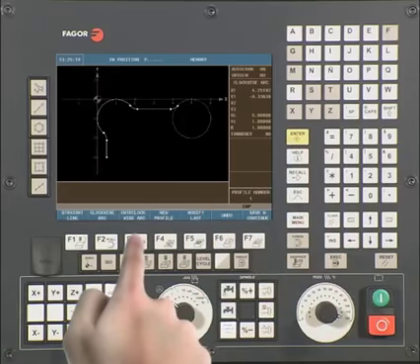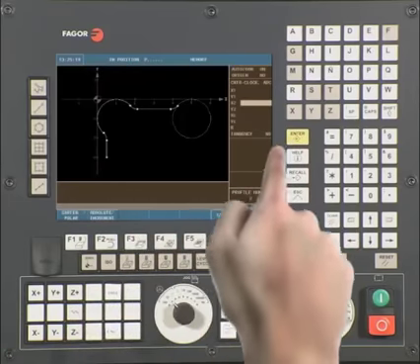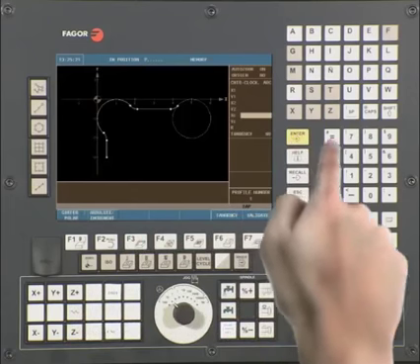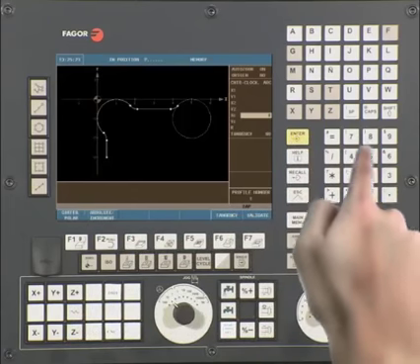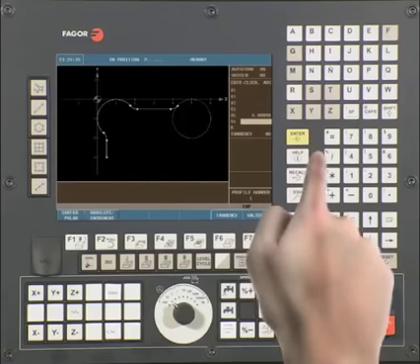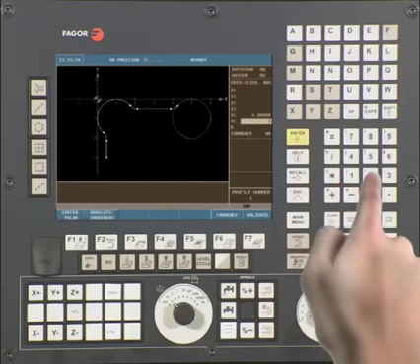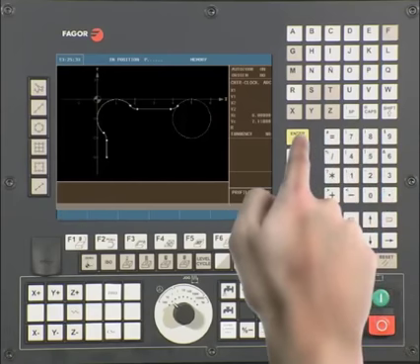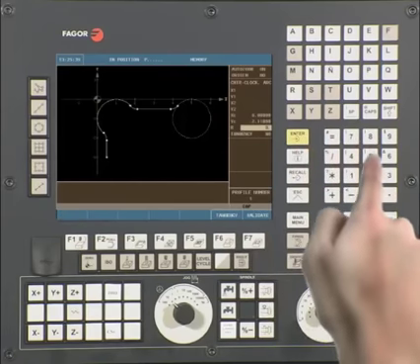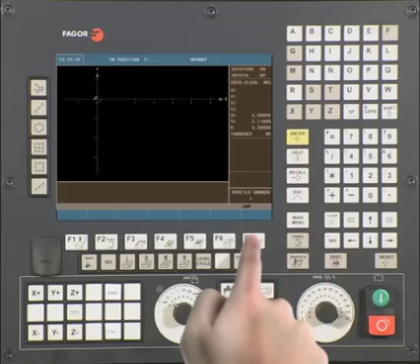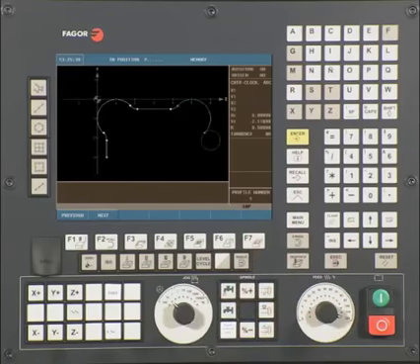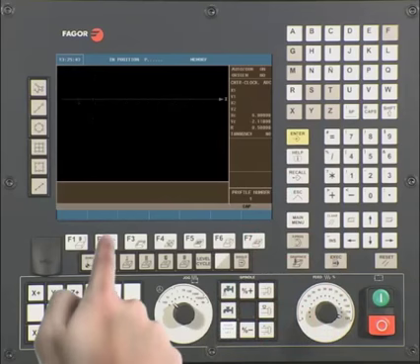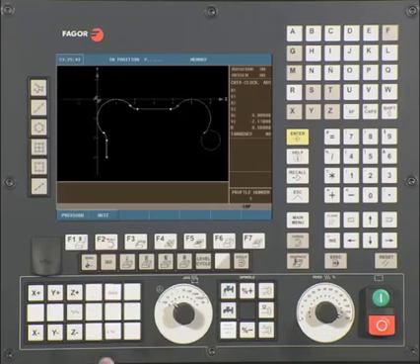Our next step is a counterclockwise arc. We will use the centers of our arc. XC is 6. Press Enter. YC is minus 2.118. Our radius is 0.5. Validate the information. There are multiple intersecting points with this line or arc. The CNC will prompt you to select the correct intersecting point. Press Next to see the different intersecting points. Press Enter to confirm the correct one.